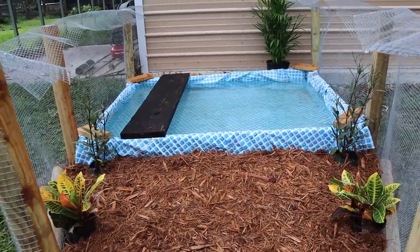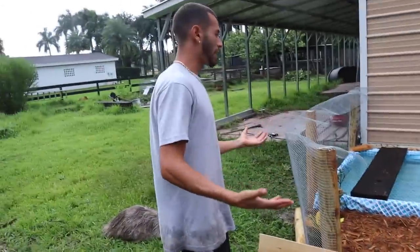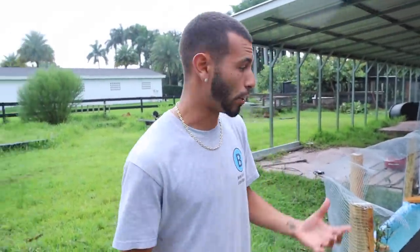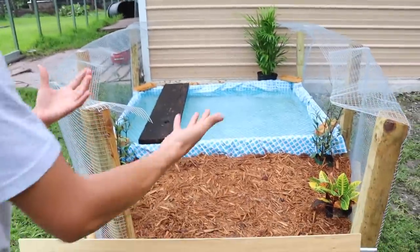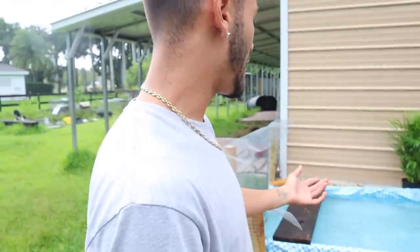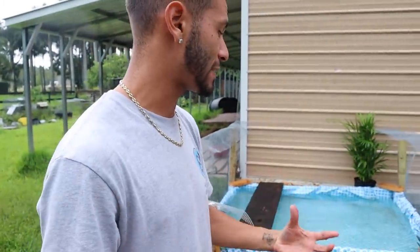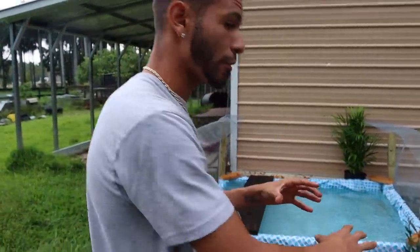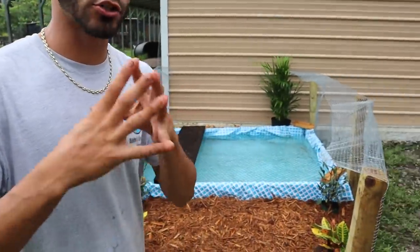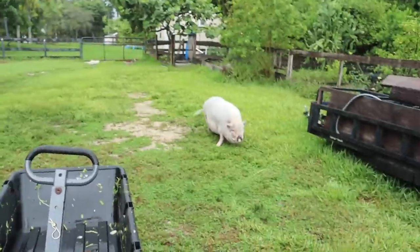And like I said in my last video, this is an easy DIY setup. Many people obviously can't have crocodilians, but for aquatic turtles, this is prime. You would just want to raise it up a little bit higher over there so the turtles can get in and out without a problem. And this is a perfect pond. Like I said, this whole thing now with everything was exactly $300. So if you buy a very large, my God, Willie.